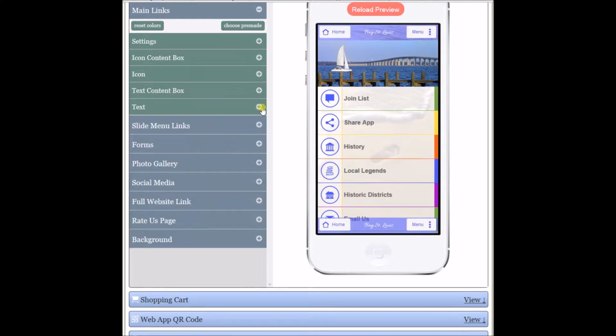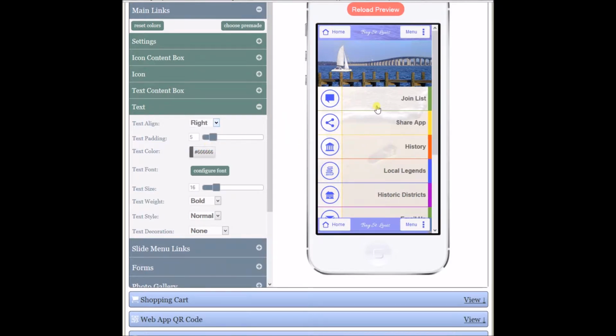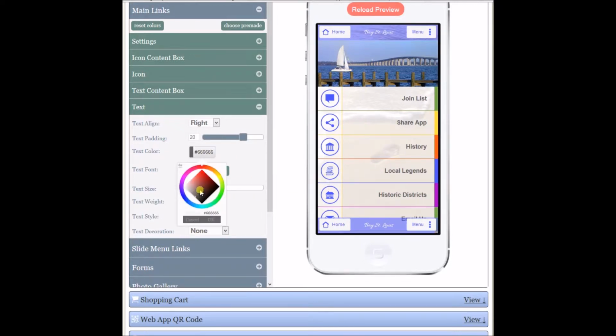And then the last thing we need to do is move to the text. We want the text to line right, so we move it over there. Then I want to increase the padding to move these over. I want to do that to, let's say, 20. There we go. You see that, move that over there. Then the last thing we want to do is change the text color. I'm going to just hold it down and drag that over. And it's not that color. It's this color.